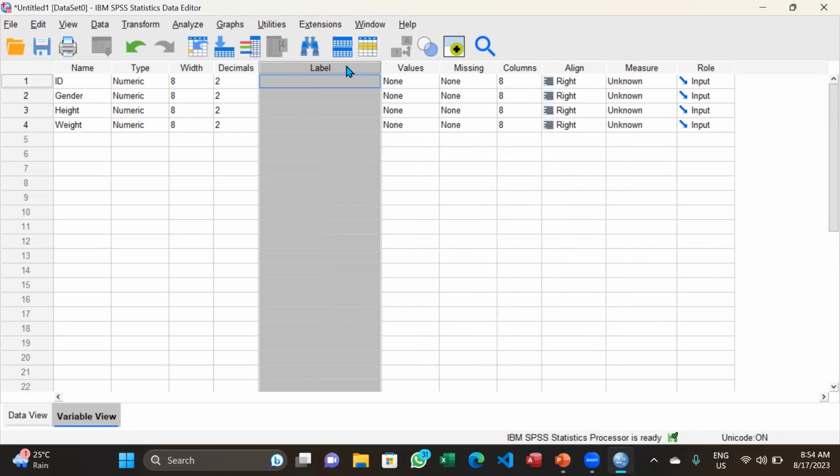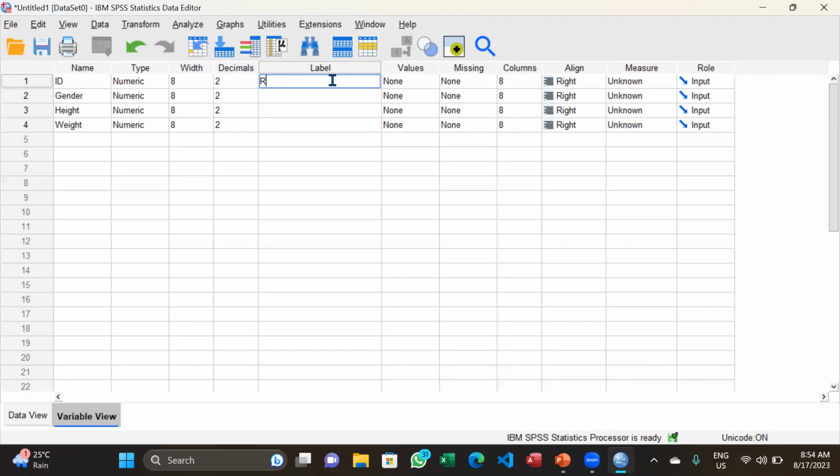For example, ID means random identification number. Height in inches. And weight in kilograms.